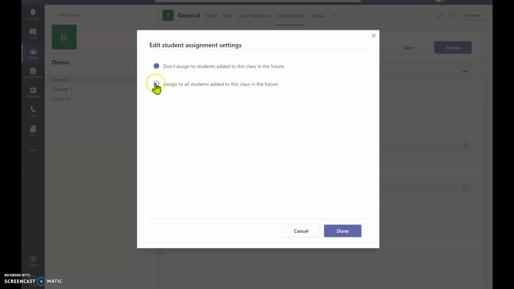These options down here at the bottom where you click where it says edit, this is really important. I always select this option, assign to all students added to this class in the future, because you never know how many kids you're going to have day to day, or at least I don't. And so I always want to have all my stuff getting assigned to all kids. And then what I can do is say, hey, don't worry about Unit 1 or whatever, just focus on X, Y, Z. I'd rather say that than have to deal with going back and editing all my assignments and adding a student to them. That's just a big pain. So this is, to me, easier.